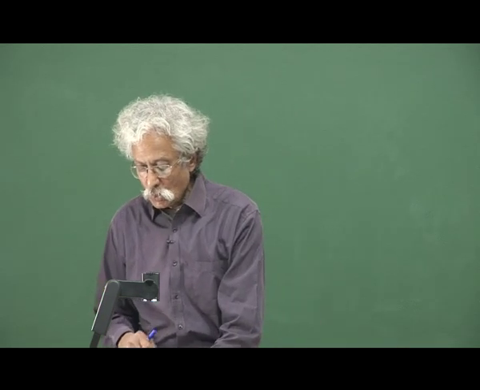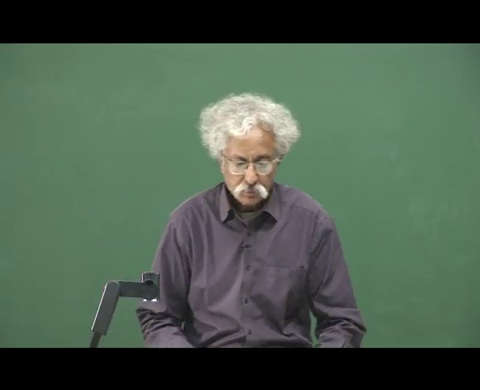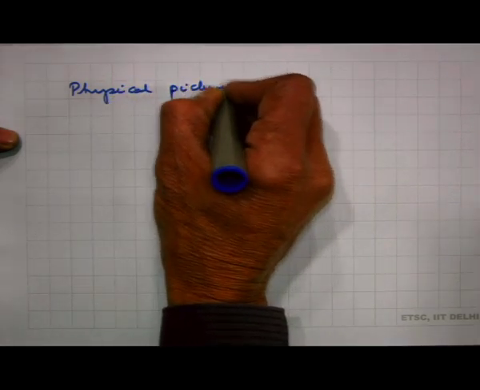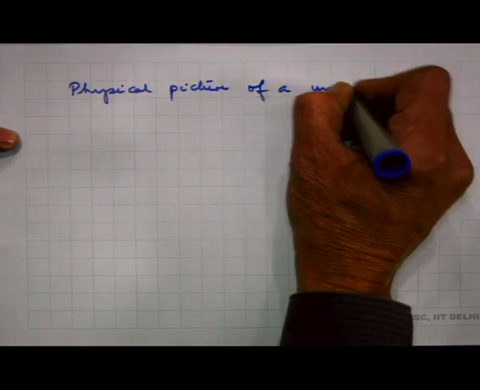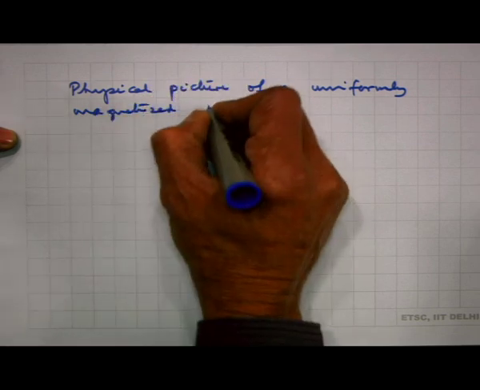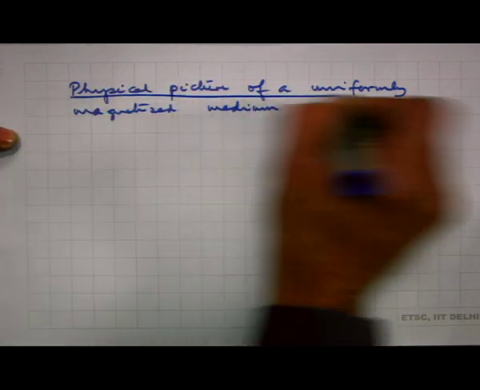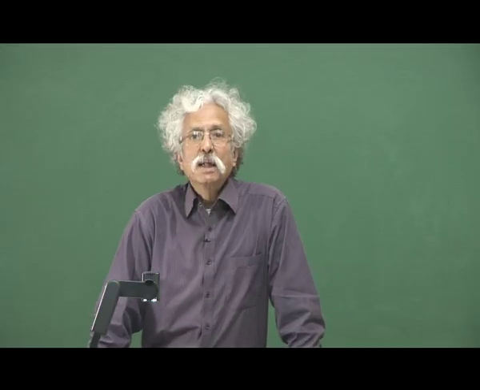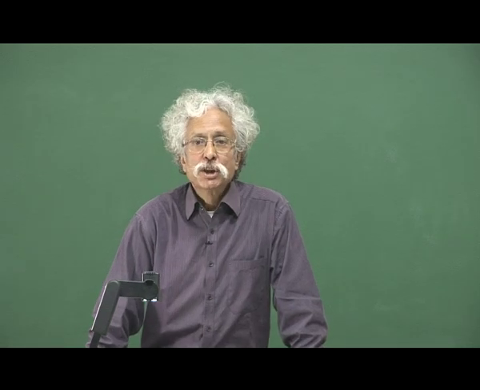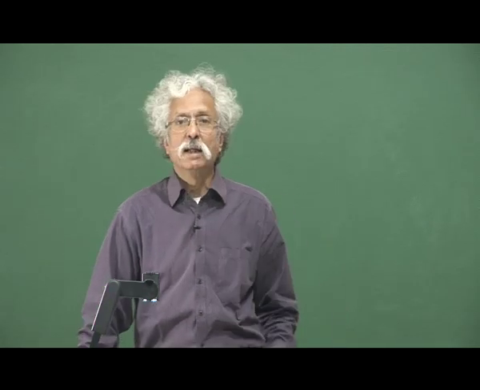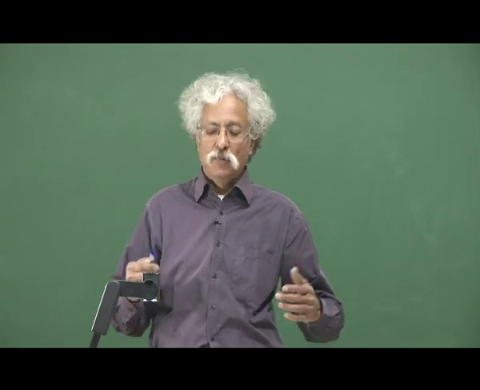Now, I want to look at the physical interpretation of this magnetization. So, what is the physical picture of a uniformly magnetized medium? Remember, in the case of electrostatics, we had a physical picture of what is the meaning of a uniformly polarized medium. We showed that a uniformly polarized medium is equivalent to generation of surface charges at the surfaces of the medium, and those surface charges essentially generate bound charges, they generate an electric field, and we calculated the total electric field and used them in Gauss's law.